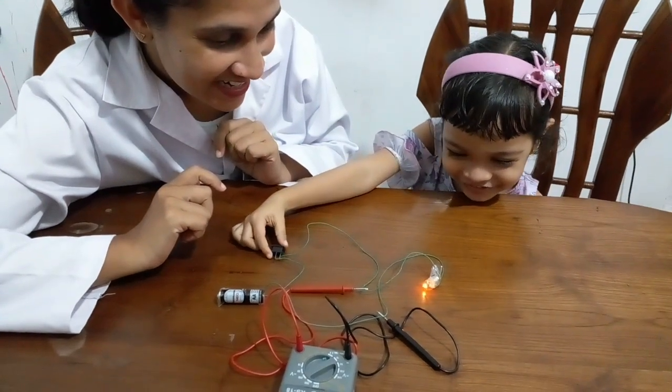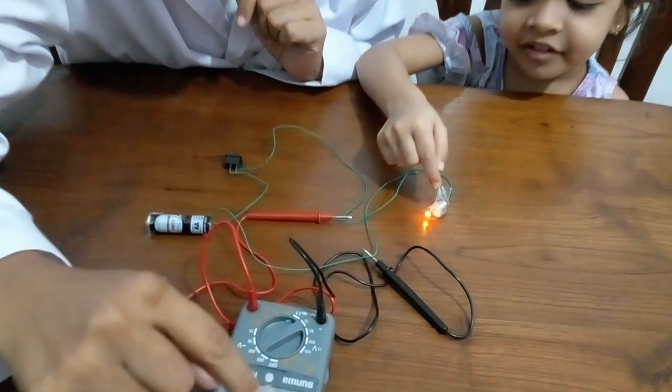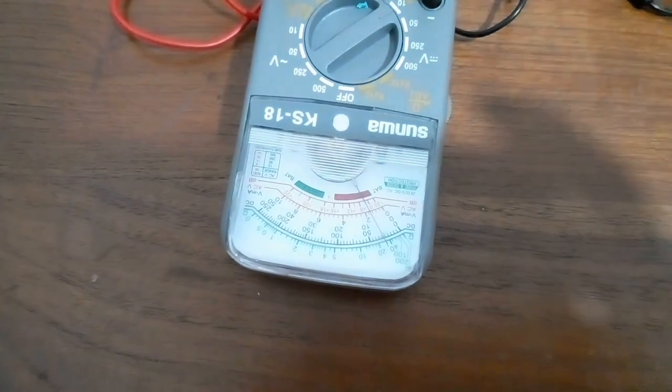Wow, it's good. Yes, check the brightness of the bulb, and this is the voltmeter reading. This one.